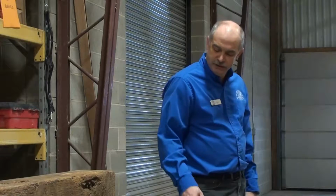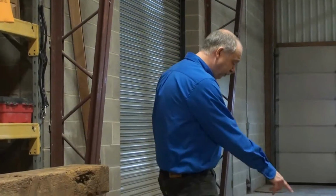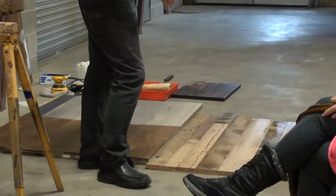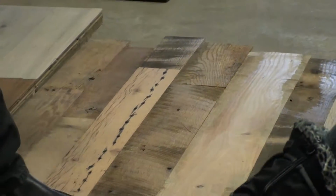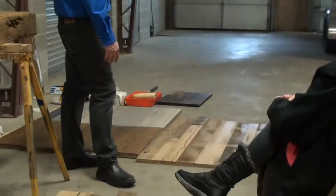So by the time that we get it, they've taken this material and cut it down to say, okay, this is good for you. We still buy an extra 10% material just to make sure that we're covered as we put that material in. Eventually we will get to this point and we will have a piece that looks like this. Now you'll look at this and you go, boy, this is a light piece, this is a dark piece. You can't really tell how much that's going to pop until we put some finish onto it.